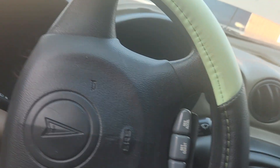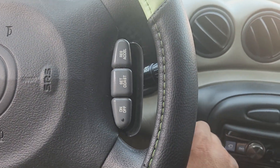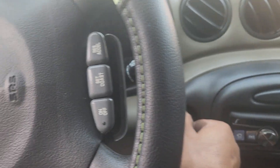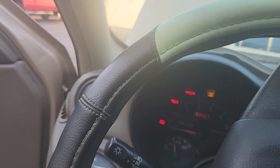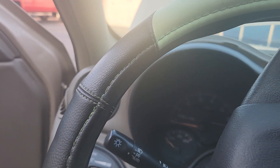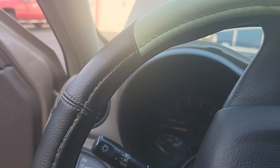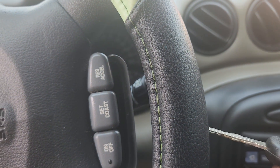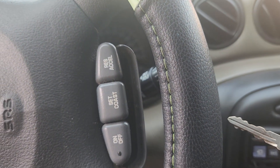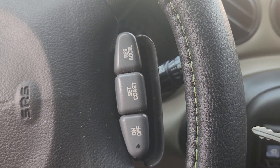I'll make this quick because people change out starters and still have the same problem. What you have to do: put the key in the ignition, turn to the ON position for about 10 minutes — the security light will be flashing. After 10 minutes of flashing, when it stops, shut it off, then turn it on for 10 seconds, shut it off again, and then start the car.